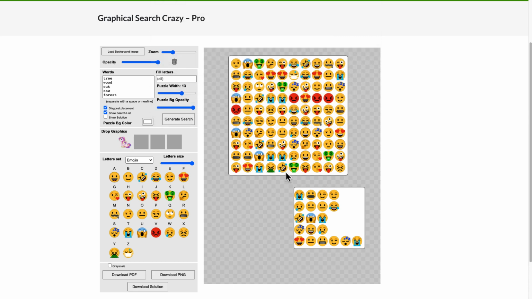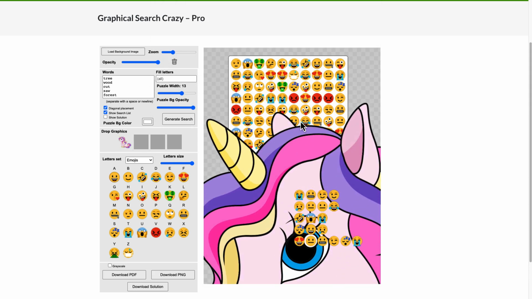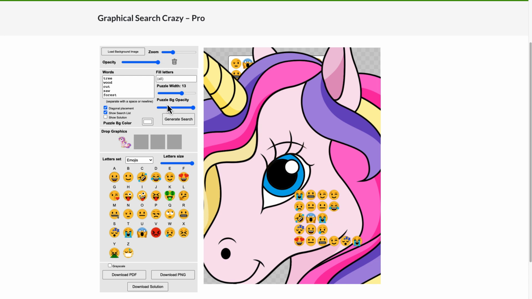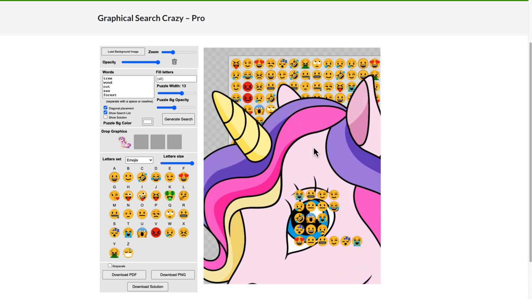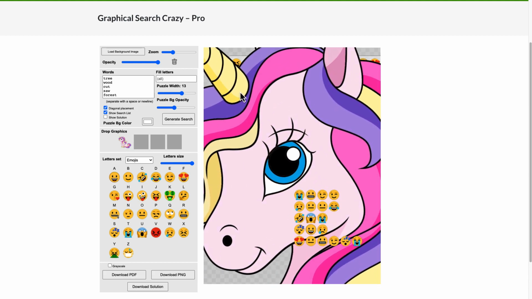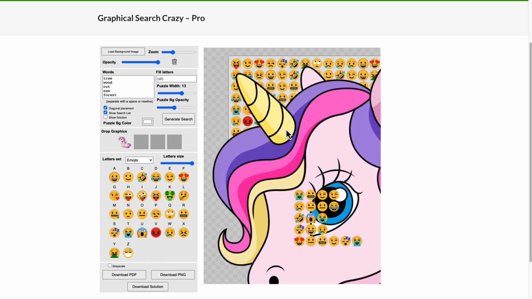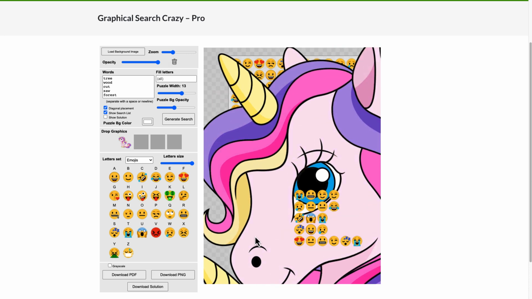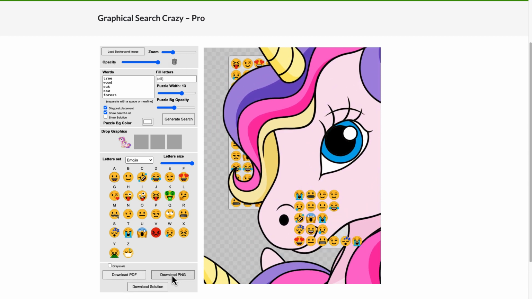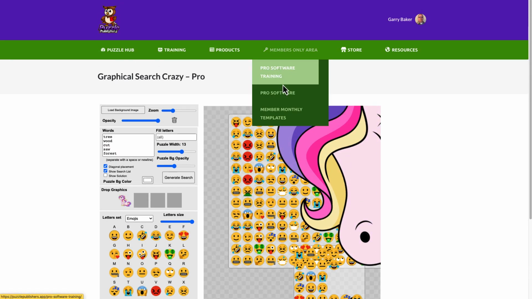If you want to add your other images in here, you can drag or drop graphics in here. Again, we'll use the unicorn. And if you want to add the unicorn in there as a background, and then once you get that in, you can start playing with that unicorn and generate the search. And then you can see when you're playing around with this, you're going to figure out if that makes sense. If it doesn't make sense, obviously unicorn overlaid over these certain types of emojis don't make sense, but you see the power or the ability that you have to generate the search. And then when you're finished, if your puzzle makes sense, you go ahead and you download it as a PNG or a PDF. But you see there's tons of options here, tons of things to play with. And you can find out all that again inside of the Pro training or the Pro software training.